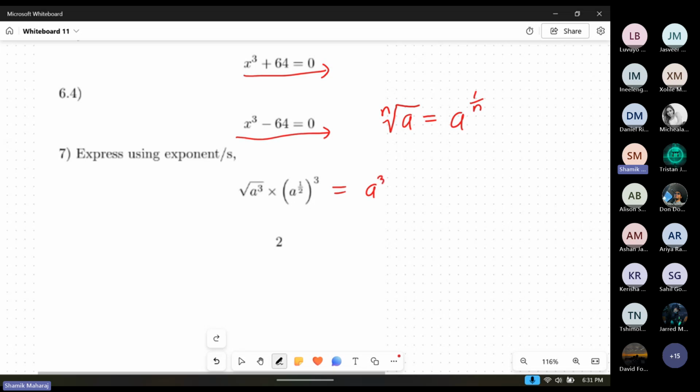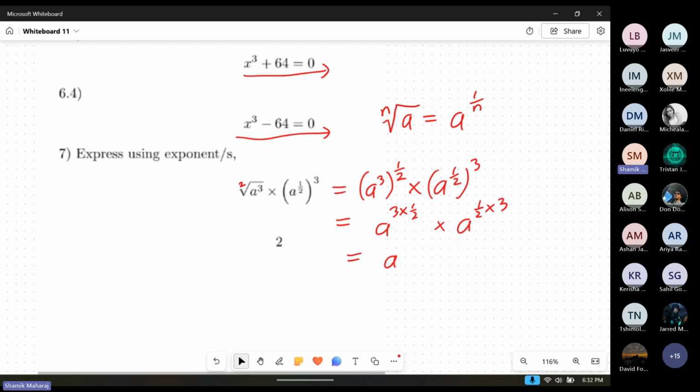There's an a cubed in the exponent. So I'll put that in brackets, and this is a square root. So technically the power being shown here is a 2, even though it's not shown. If it's a square root, it's a 2, so that becomes a half here. Okay, and this is multiplied by a to the power half with a 3 on the outside. So here exponential rules again. So this becomes a to the 3 times a half. And this here becomes a to the half times the 3.